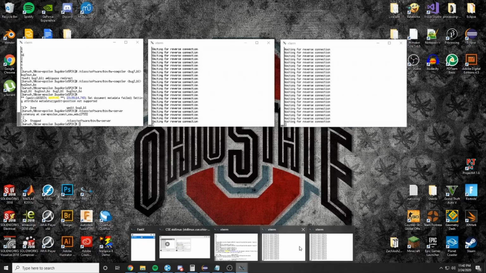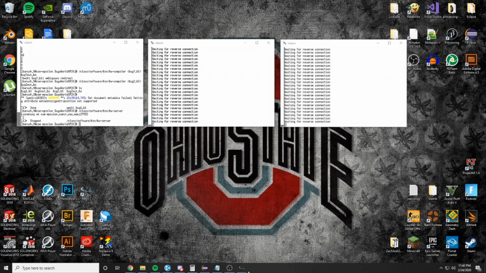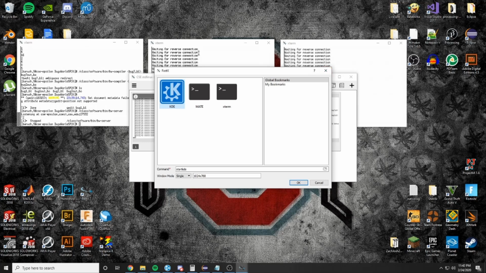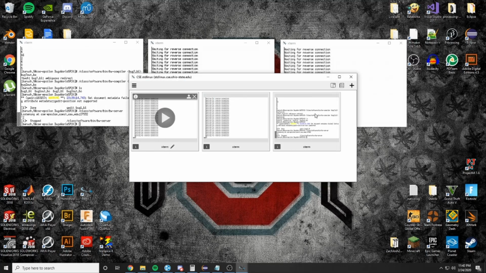Now the last thing we need to do is make the display. Obviously, if you have more clients, more bugs you want to test, if you're playing with your friends, you can obviously add more clients, and you don't have to add the clients on the same computer. You can have multiple computers as long as they're connected to the COE network. Just tell your friends what the server is, what the port is, and you can have some fun.